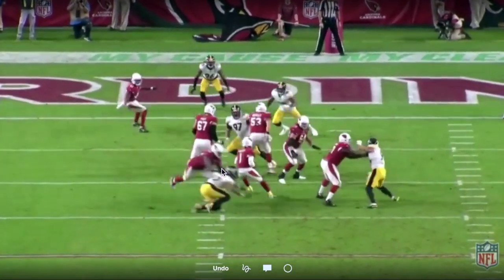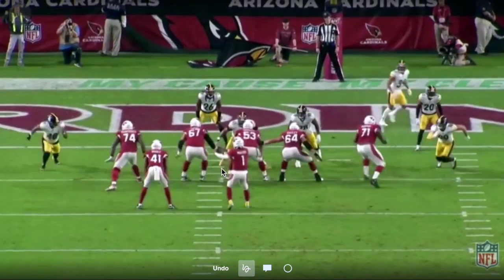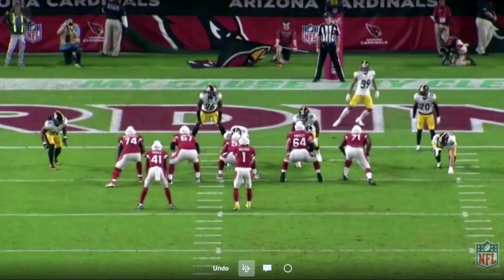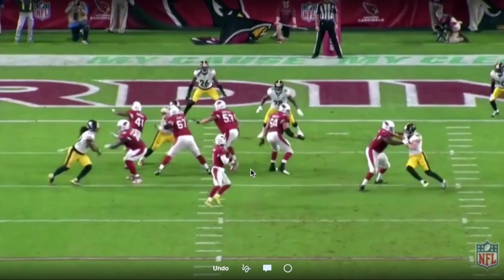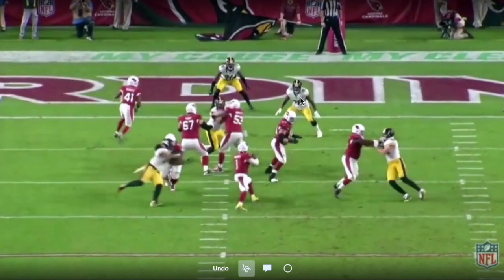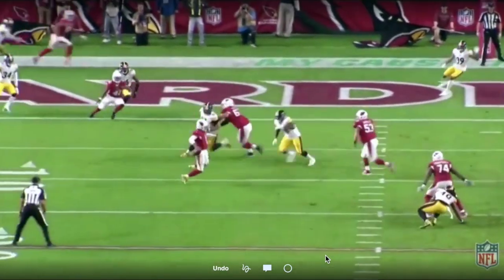So you can see here again, you're getting that mug rush. It looks like, okay, we're going to get 3 guys, and all he's going to do is pop out, and he's going to spy that quarterback. Just like I kind of showed at the very first one where we got that natural knot, he's just spying the quarterback. He's kind of reading the quarterback and feeling that running back. And so what you end up getting is you get two guys' eyes with the quarterback, and all they're trying to do is flush him out.